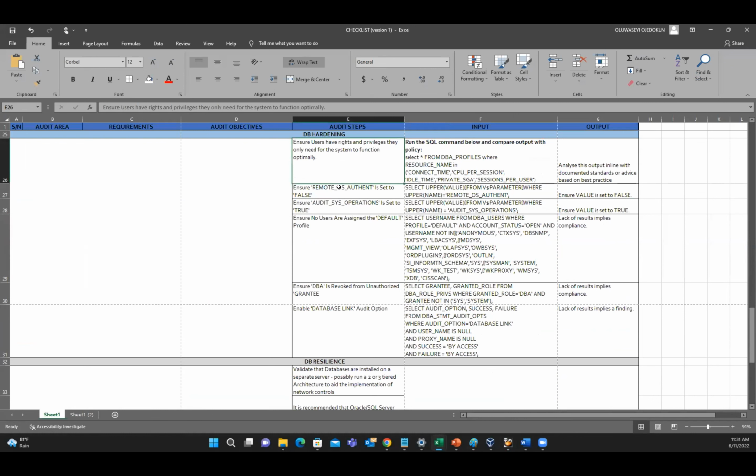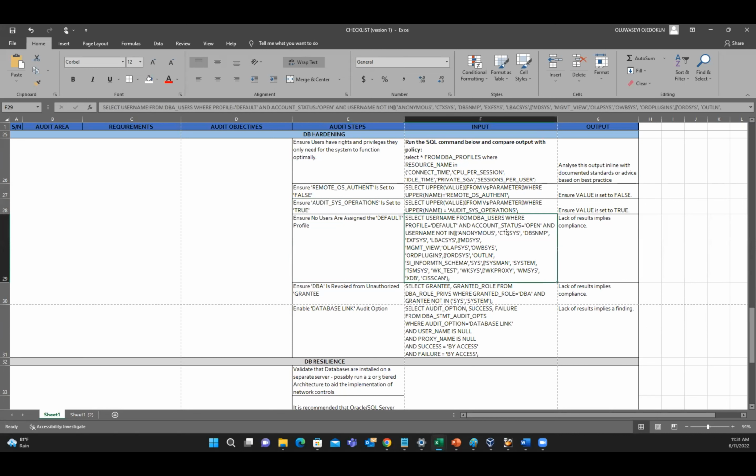Okay, so here are all default settings from Oracle. Oracle has said to ensure these are set like this. Ensure remote OS authentication is disabled, so nobody can remotely access the OS of your DB. Ensure that audit operations is set to true. So whatever you run here gives you the output. When you have the document, know the meaning. Ensure that no users are assigned the default role or default profile.